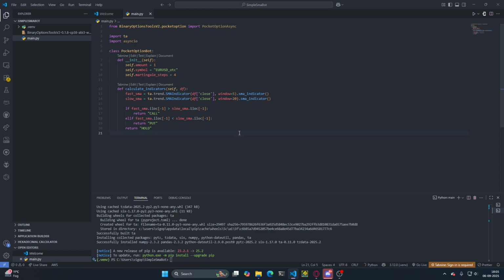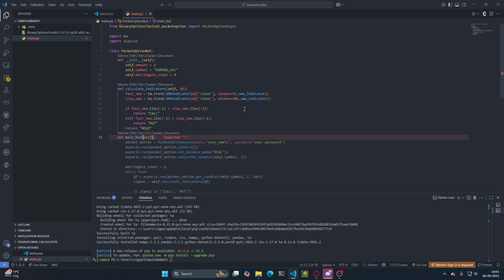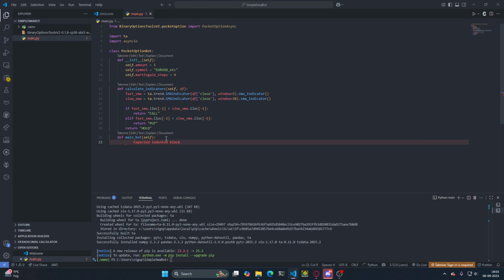So now what you want to do is def main bot, self. Okay, so here it's gonna be the main function. Maybe we want to put the SSID here. SSID.